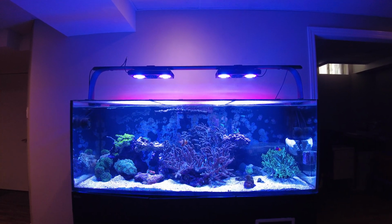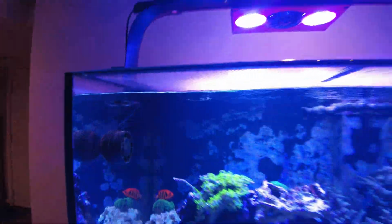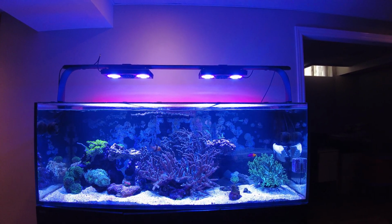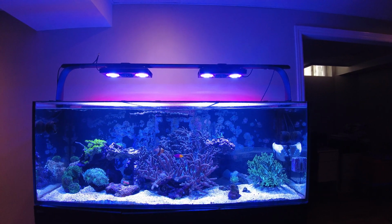I got to give those Nero 5s a bit of a cleaning. They're getting some fuzz on there, so I'm going to do that this week. And yeah, everything else seems to be running well. No questions about my choice of All For Reef in my mind. I think it was the right decision, so I'm going to keep using that.